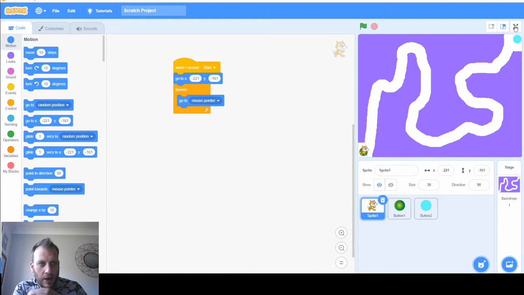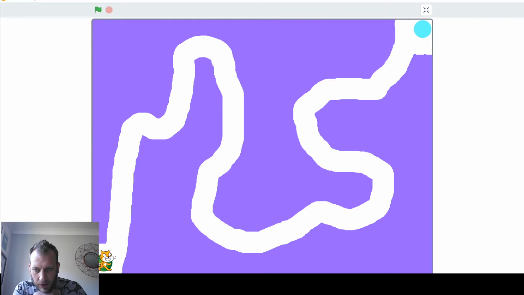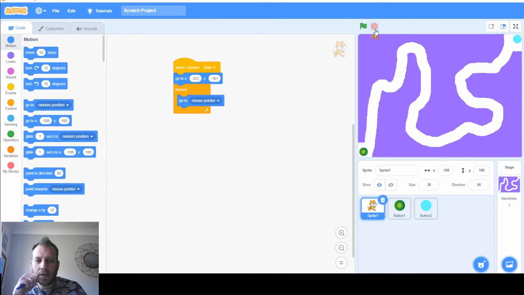Okay, so now when I click on this dot, he's following my mouse and I'm able to start moving through the maze. Now already just by testing it, I can see Scratch is probably a little bit too big for this maze. So let's stop that and make him a little smaller. Let's make him 20%. That's a bit easier. And let's click go. Okay. Awesome. So that's going to work.